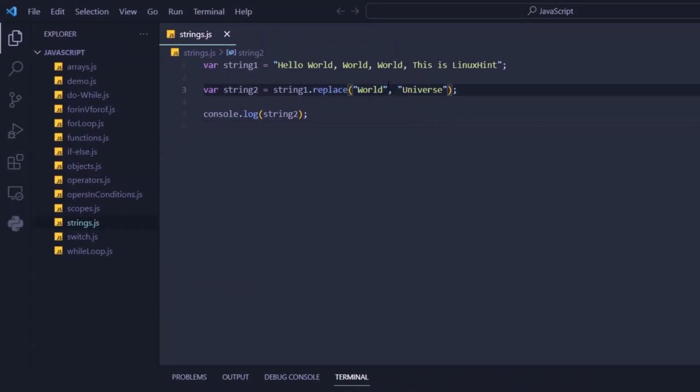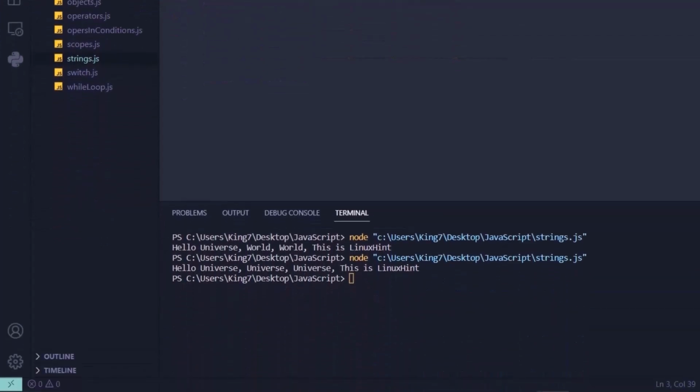For that I would have to convert this string into a regular expression by simply putting forward slashes, and then I would simply use the flag as G. Now G means to go through the entire string even if you find the first occurrence of this substring. So if I save my program now and run it, you can see that now the string is hello universe, this is linuxhint. So that is how you can use the replace method to replace all of the substrings from a particular string.